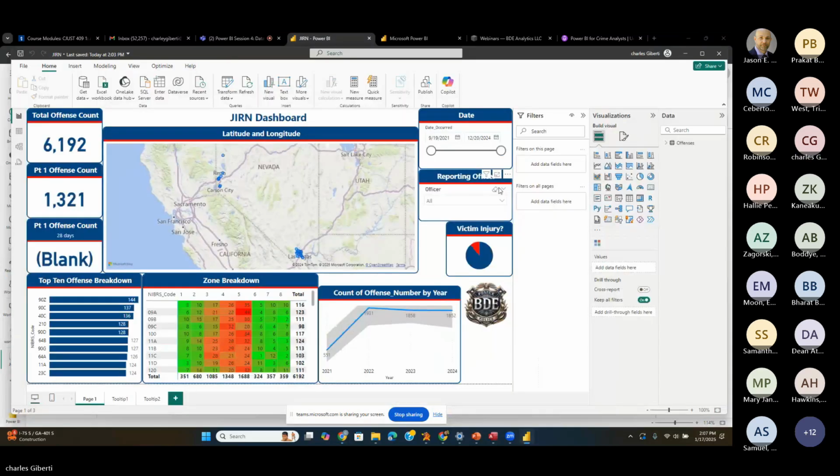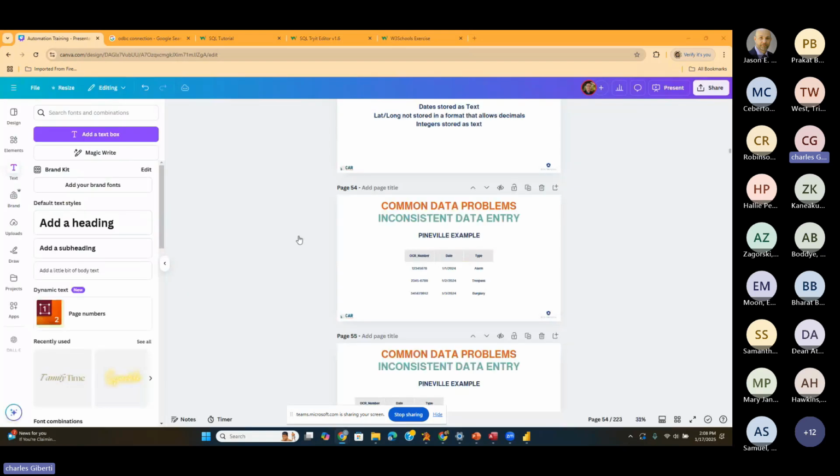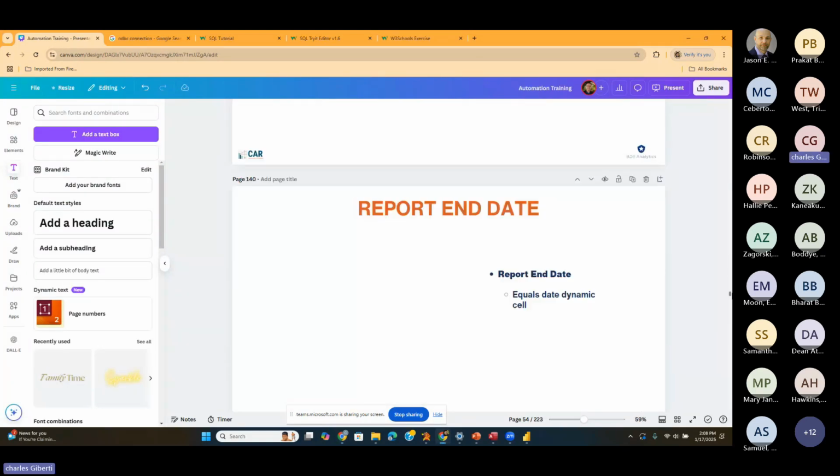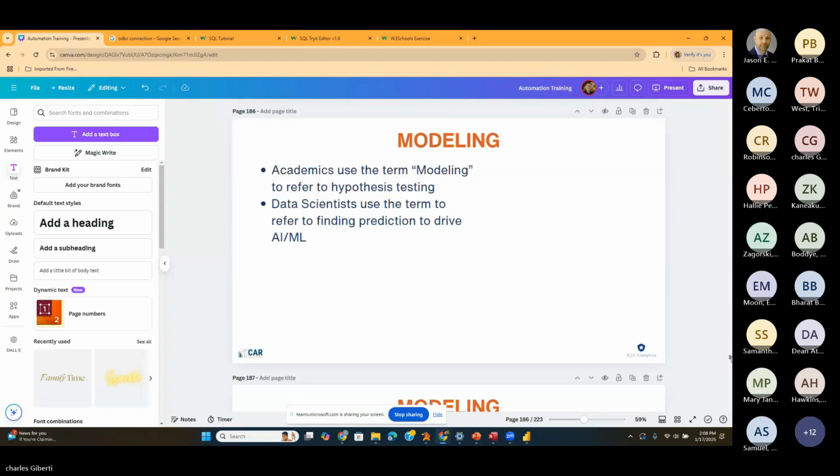Okay, so today, moving on to the new content, we're going to get into data modeling. And data modeling can be a little bit of a difficult concept, especially for newer analysts who have never analyzed relational data before. So I am going to pull up a little bit of a PowerPoint that I'm going to go through really quickly. Oh no, I lost that slide. Here we go.